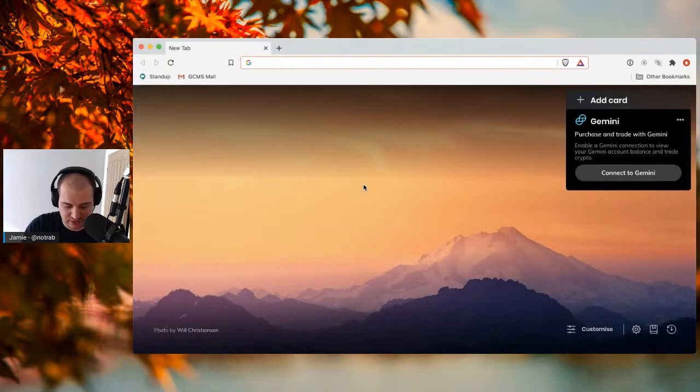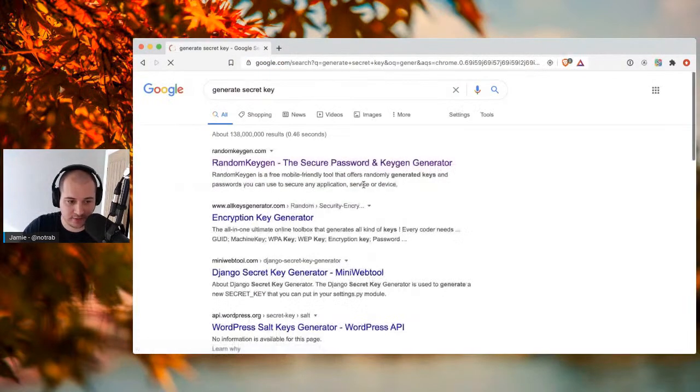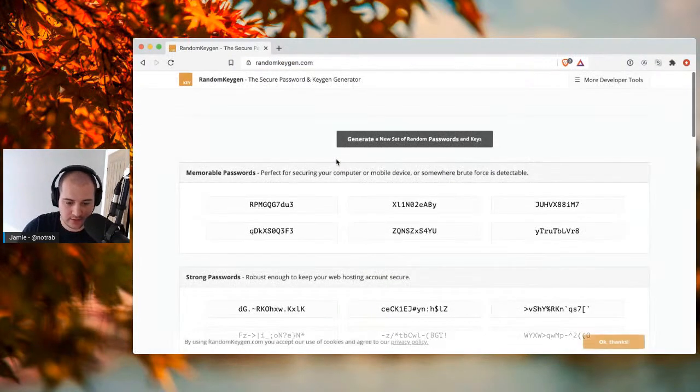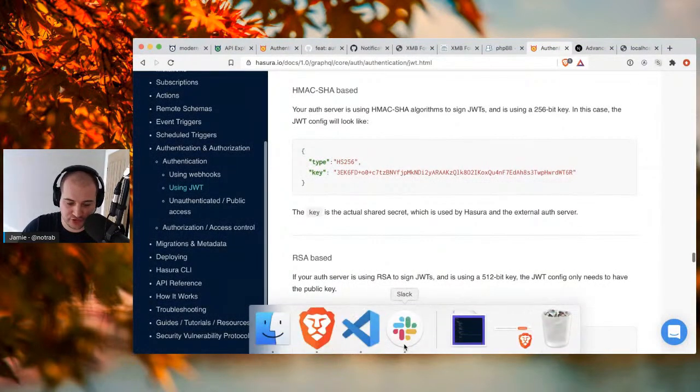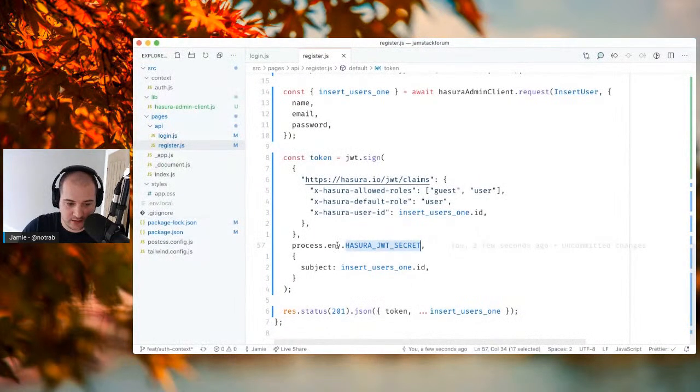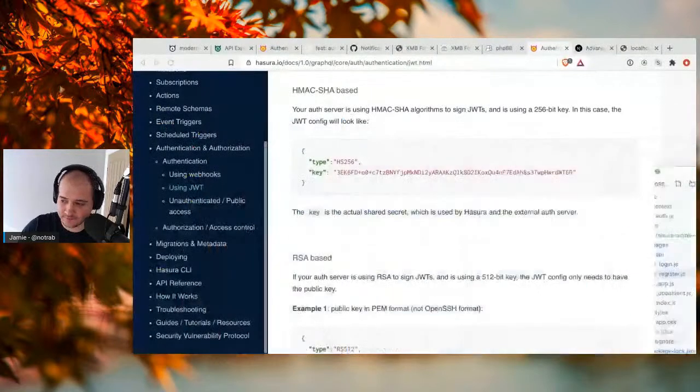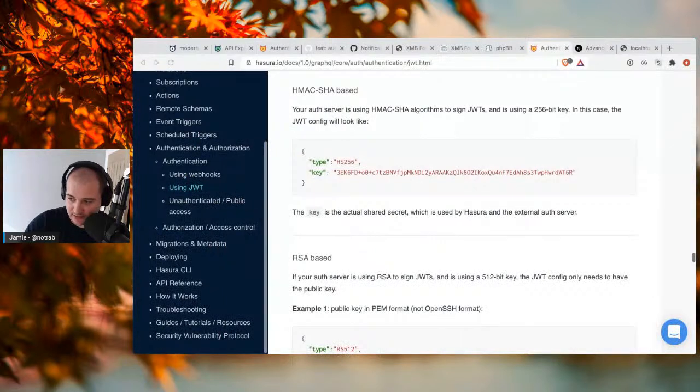I will just generate a secret key once again. And on another window, I'm going to define this environment variable inside of env.local. I'm going to pull it off screen and set a value there. Let's just grab a value here and paste that in.